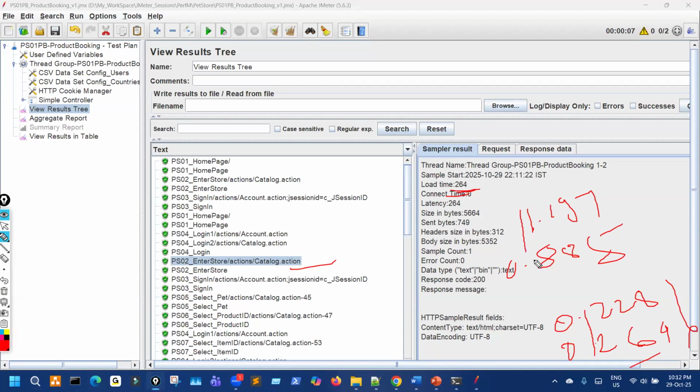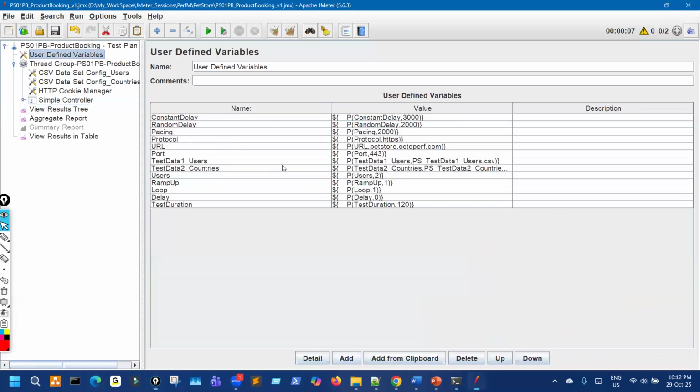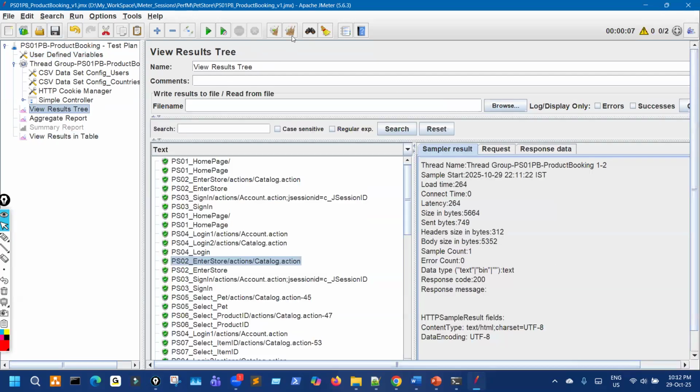Suppose you are running for 1,000 users, 2,000 users. For a few users it can be the same, but it never remains the same. Always there will be some difference in some value, at some decimal places, right? Always remember, even if we run for 3 users, 4 users, 5 users. I'll run it for 5 users. And you can see, let us clear all.